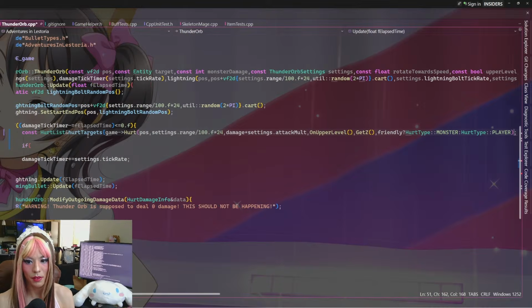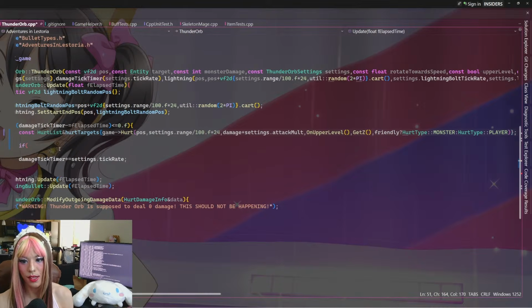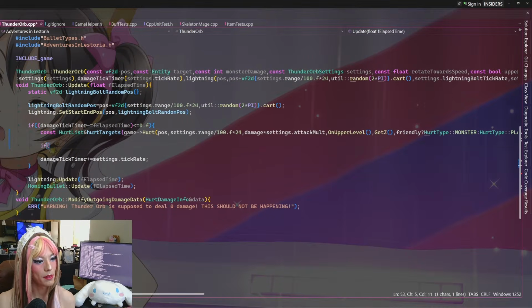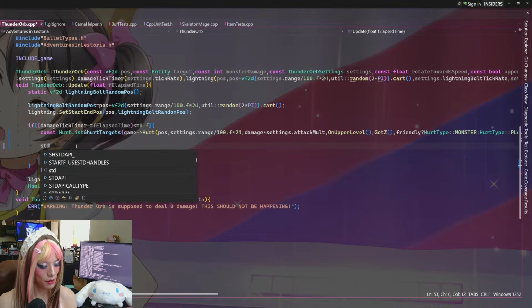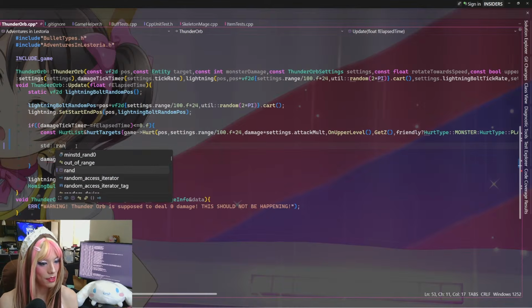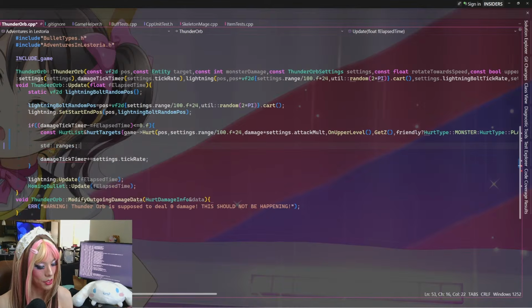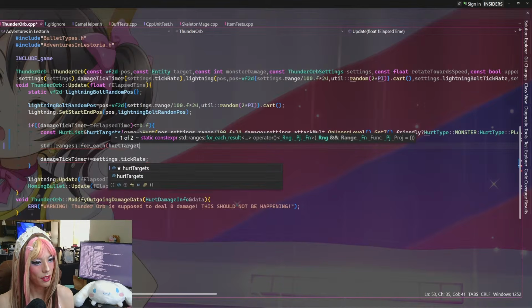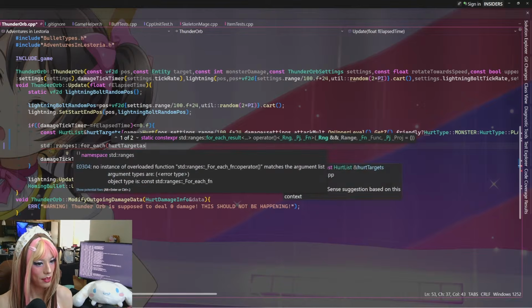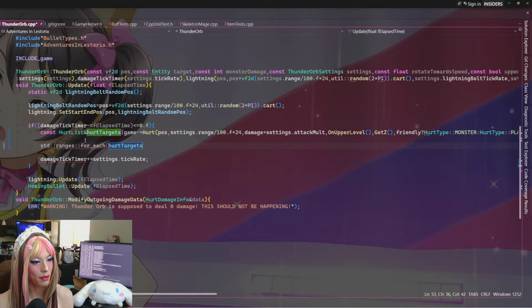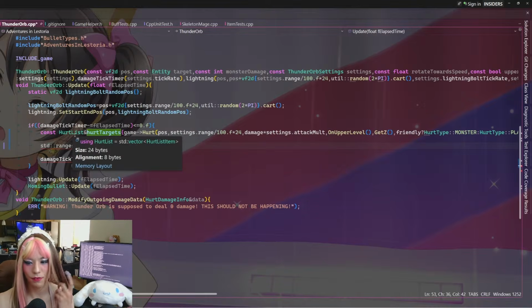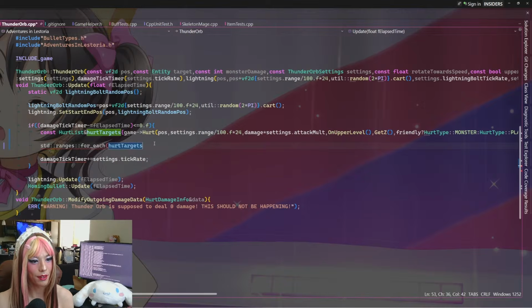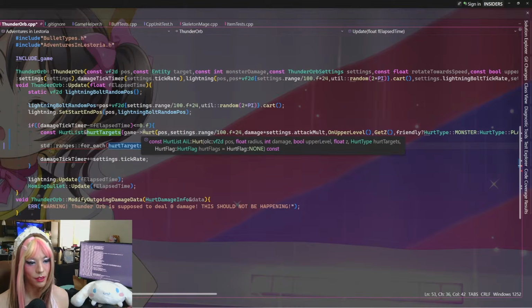Essentially we want to iterate through all the hit targets and just create something for them. So we can do a standard, I guess, ranges for each in hurt targets. I think this is a vector. Yeah, it's a vector of hurt list item, which is a pair, so that should be fine.